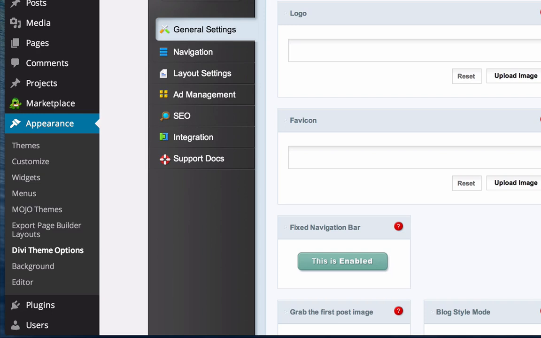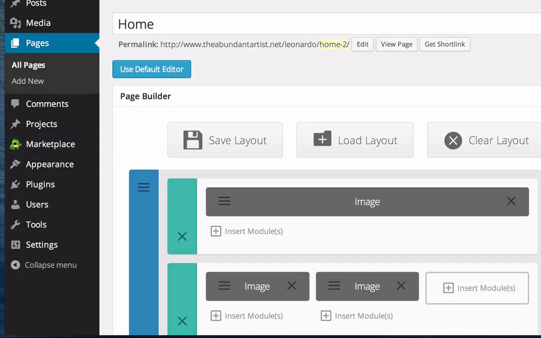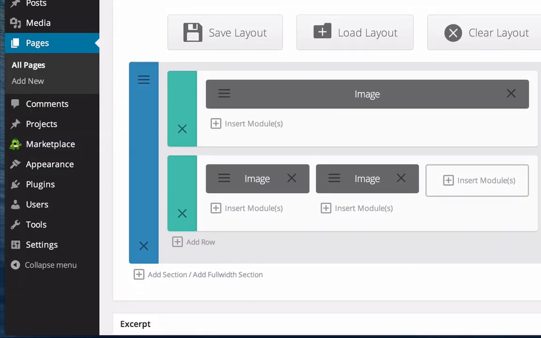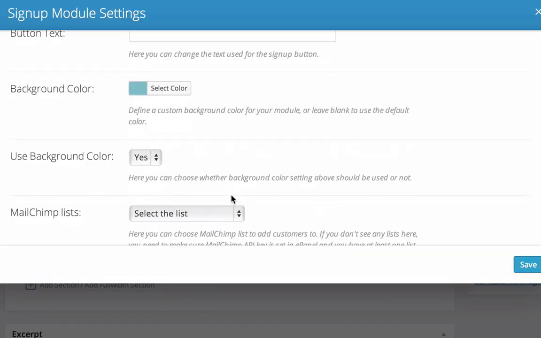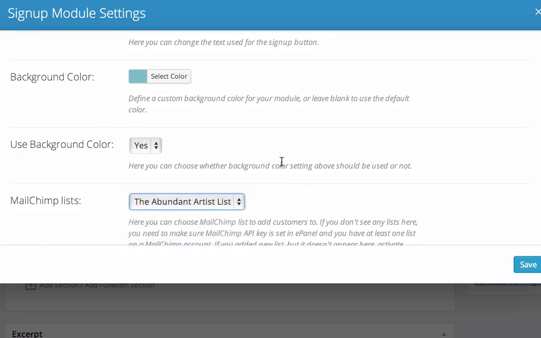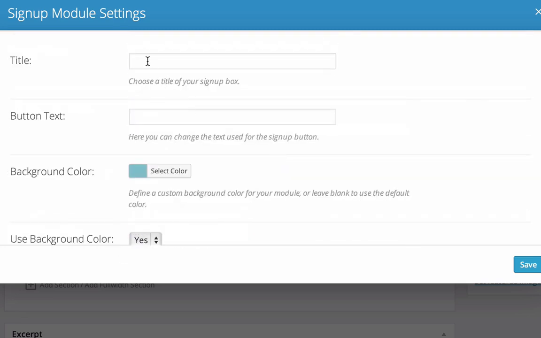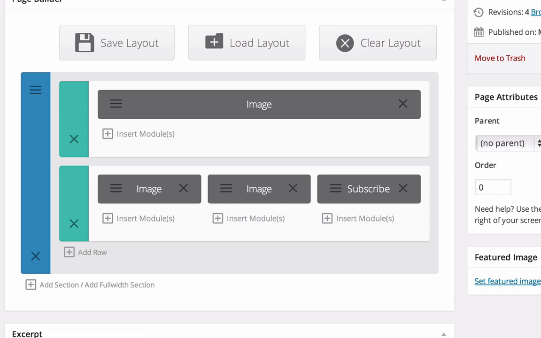And once you've posted that in there, go ahead and refresh your page, and we'll say Insert Module, Subscribe, pick the right list, hit Save, and update that page.